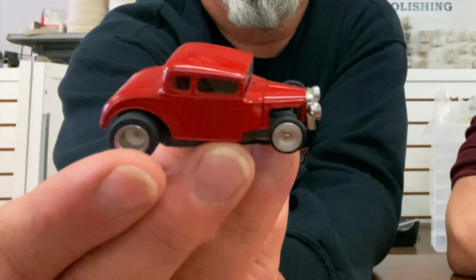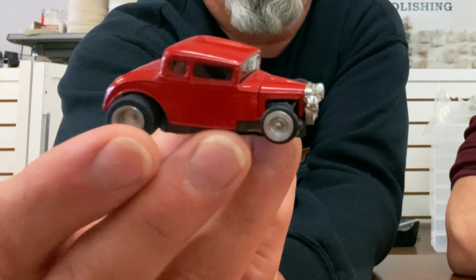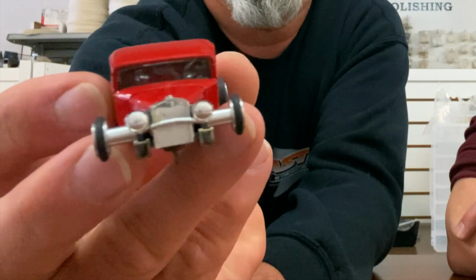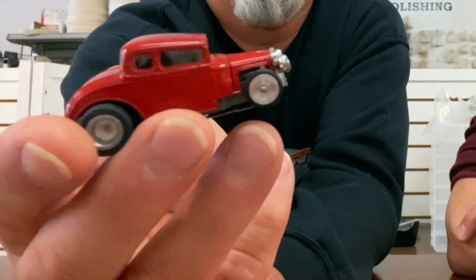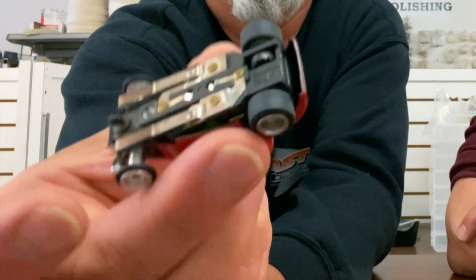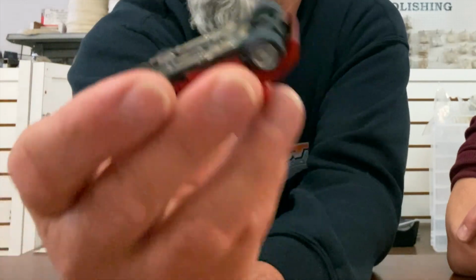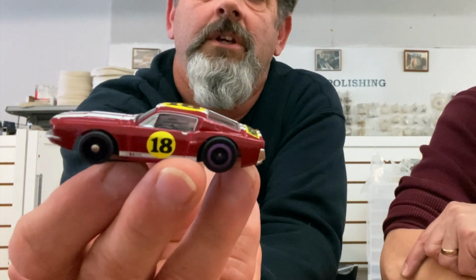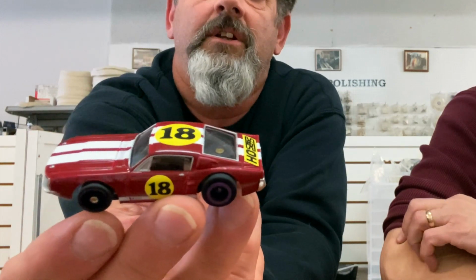And then here's another one, obviously the 4-gear coupe, cut and chopped and filled and painted. And I don't get too many of these customs done, but I'm really happy with them when I do. And this one's just on all aluminum wheels, another solid rivet chassis. And then this is the one I just raced. Was it last one? No, this is the first weekend, right? I think it was. No, it was last weekend, yeah. And it's the best that it's done in a long time. I had to rebuild it.